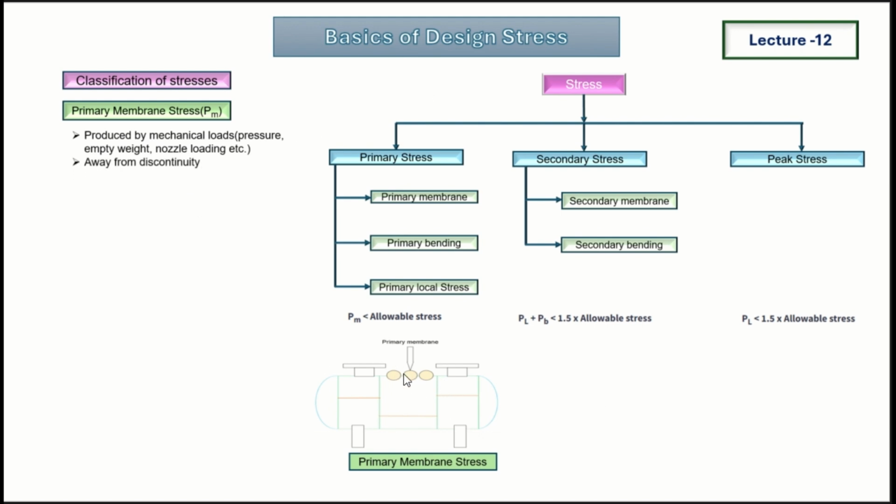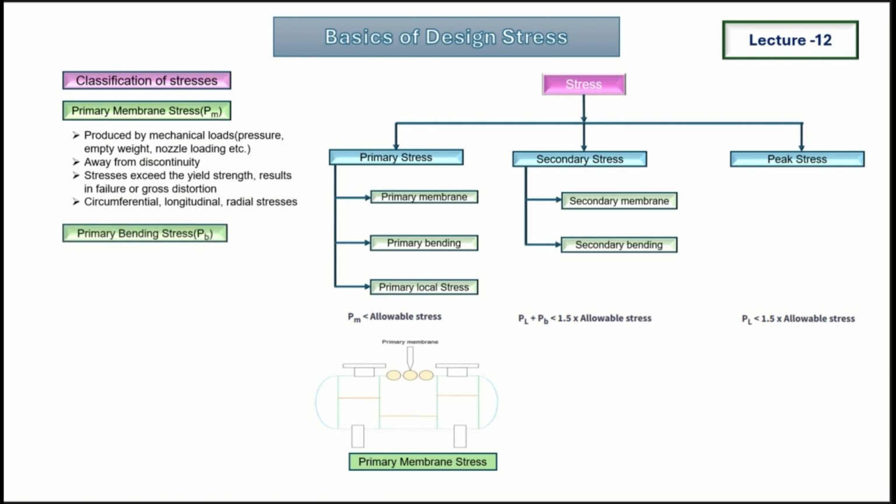So here you are showing that this is not located at the discontinuities area. Discontinuity means welding areas, so this is not present at welding areas. It is caused mainly only due to mechanical loadings. So that is general loadings, and that is nothing but primary stress. All circumferential, longitudinal, and radial stresses we generally consider as primary stresses, guys. Okay. Stresses that exceed the yield strength will result in failure or distortion. So if our stress exceeds the yield strength of our material, that will cause a failure, guys. So we need to take care of these primary stresses.